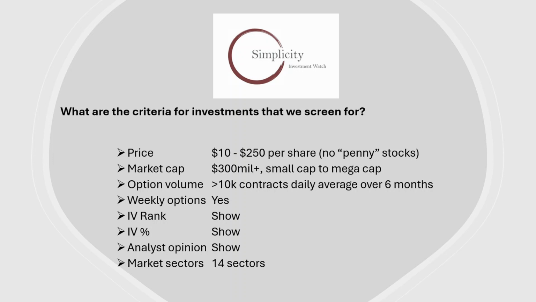I use various services to deliver a list of candidates to me at the end of the market day, and these are some of the parameters I set up in that. Some of this is just information that's shared with me. It's not a filter, so to speak, whereas some of them are filters. So one of the filters is price. I want a stock between $10 and $250.